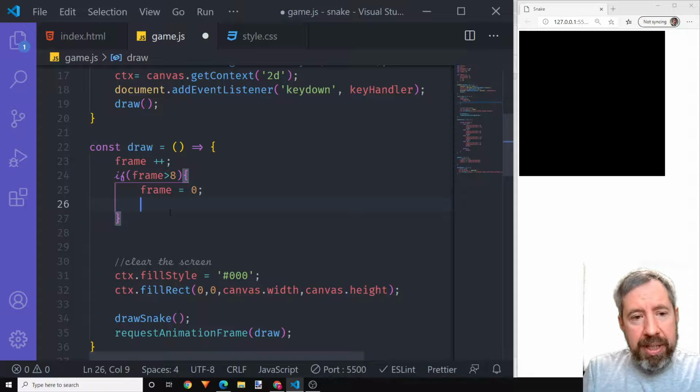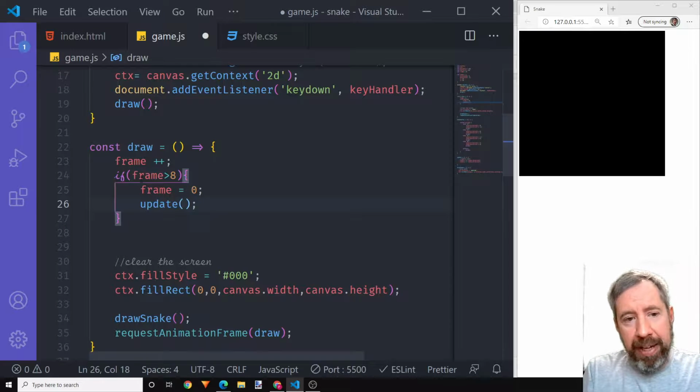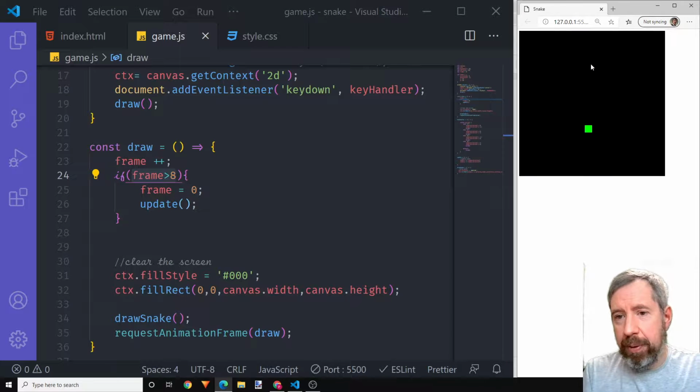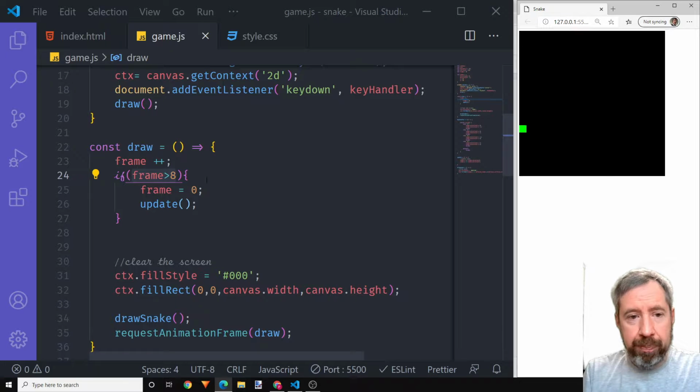So we're not updating the game every frame. We're only updating it every 8 frames. So this will have the effect of slowing the snake down. Now I'm zoomed in, so it looks a bit jerky, but if I zoom out, it will look like it should do. So this will give us a much more natural feel for snake.